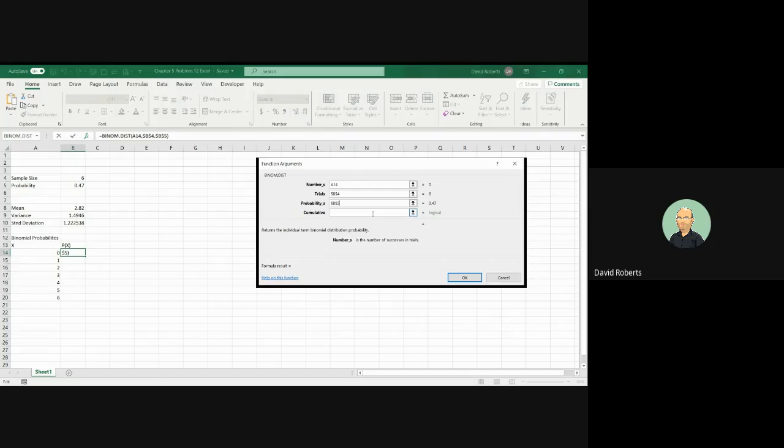Then there's a function in this, which you're going to see in binomial and in Poisson, under cumulative. If you put in false, which is the default, then it will give you that value and that value only. So in this case, what is the probability? It's 0. If you put in true, it'll give you the probability from 0, or from the starting point, wherever that is, up to and including that value, which we'll show you how to do in an upcoming video for a different problem. In this particular case, we're going to put false. Like I said, the default is false.